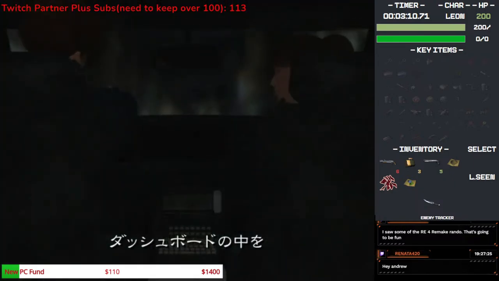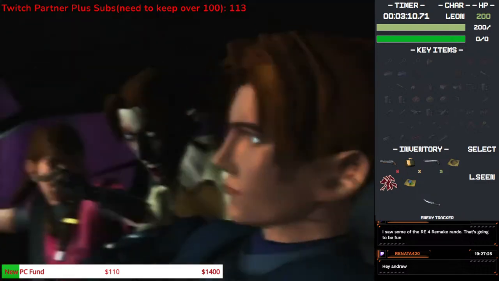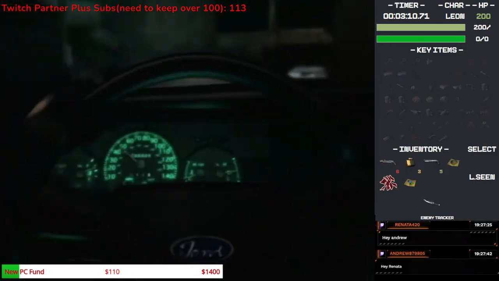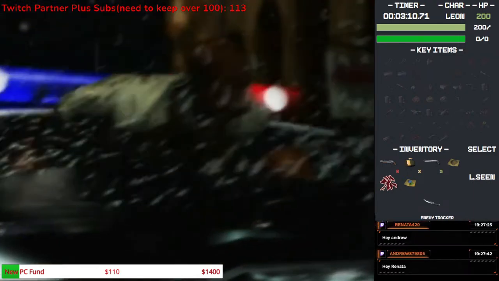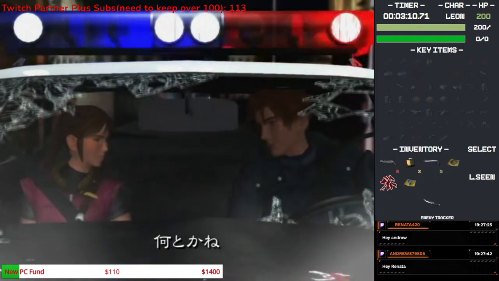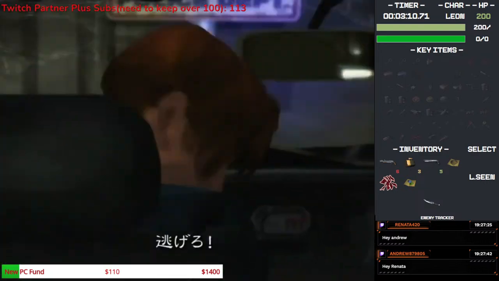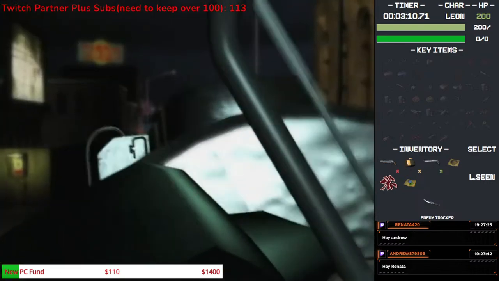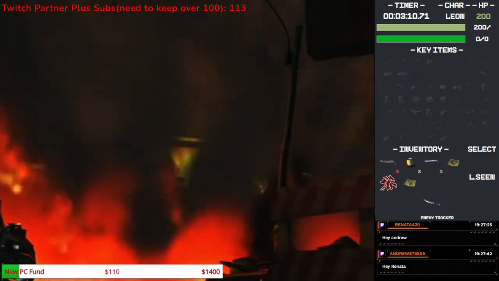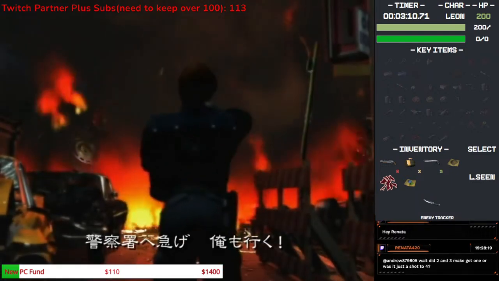Hey, could you open the glove box? Sure. There's a gun inside. Better take it with you. No! You okay? Still in one piece. Hey! That maniac's got wheels! Run! Claire! Leon! I'm okay. Head to the station. I'll meet you there.